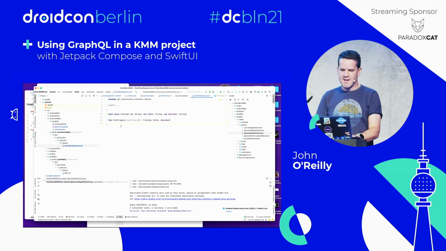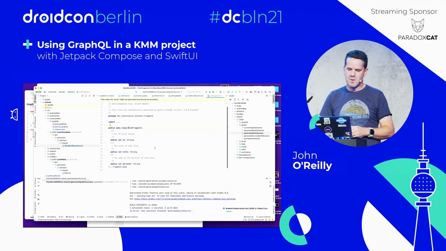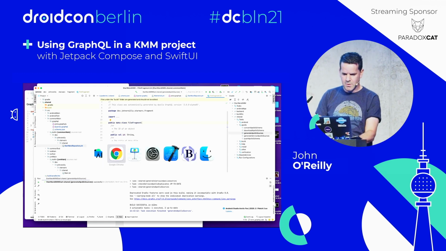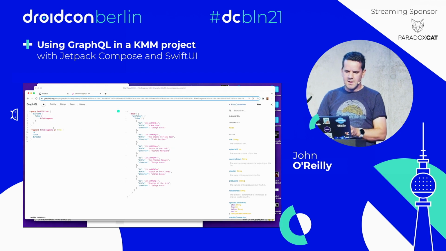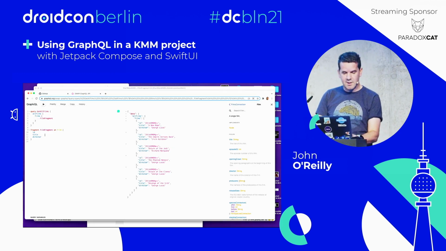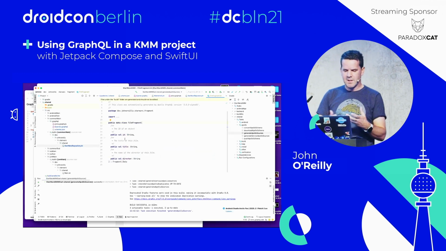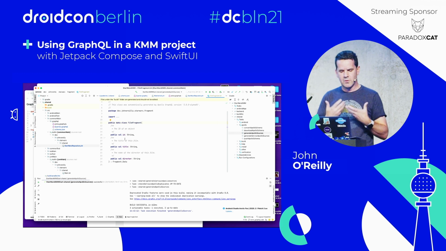This film fragment is something that was actually generated by Apollo. And if we click into that, we can see that this is a data class that was generated from that fragment. If I go back to here again, this maps to this film fragment that's coming back in the result of our GraphQL query. And you also get these nice comments as well. The comments are included in the schema, and then those comments are added as part of the generated code, which is quite nice as well.